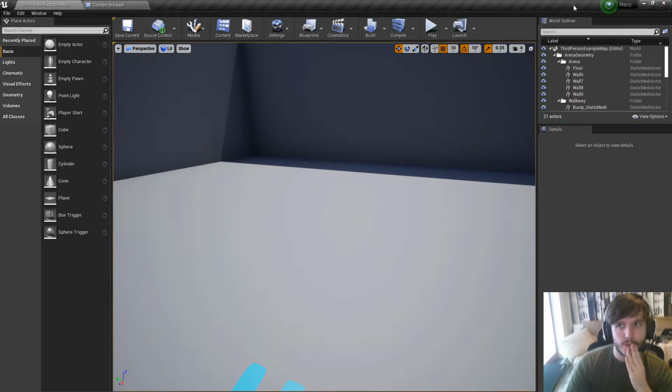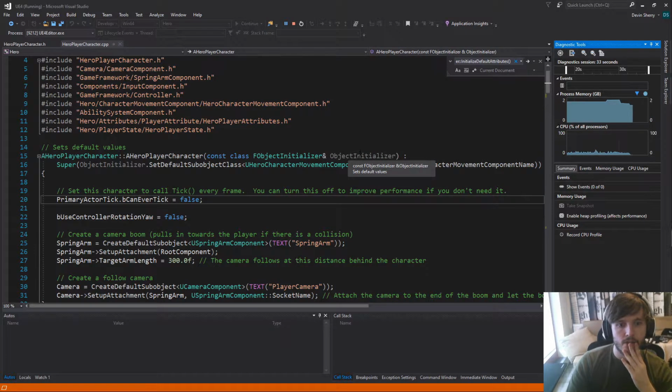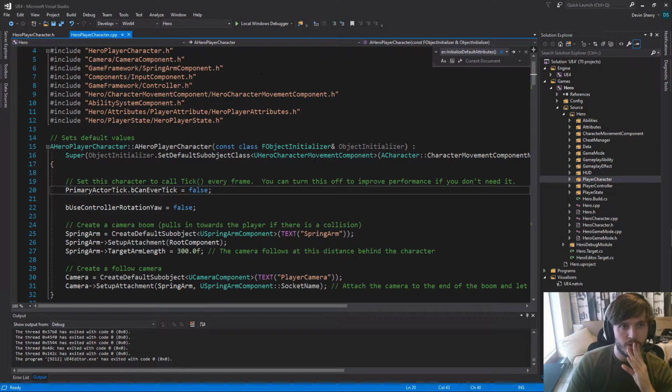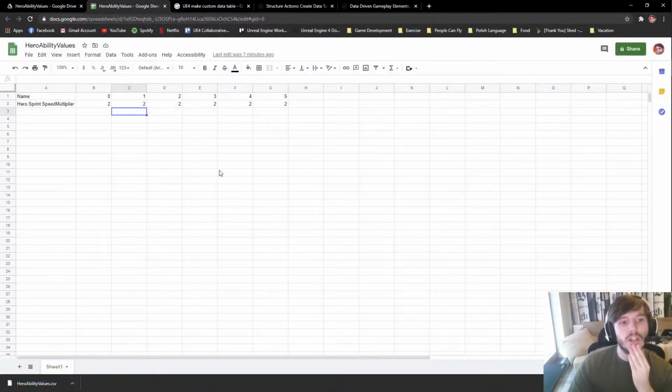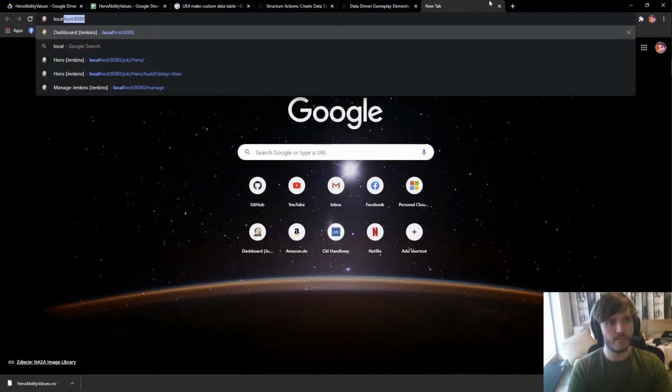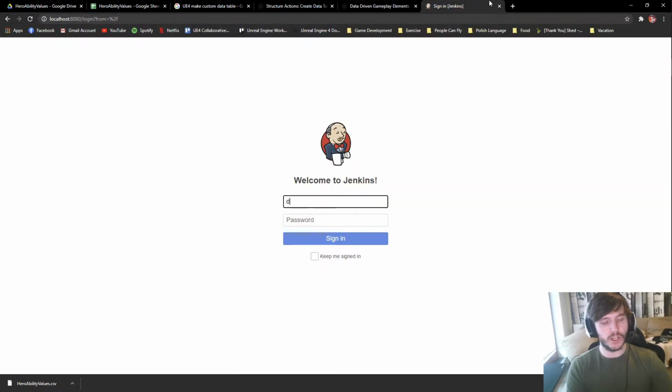What I want to do now is just make sure that Jenkins can build our project correctly. Make sure we change things as we needed. So I don't know what it is with Jenkins. Like I can log in, but it kind of just hangs here.